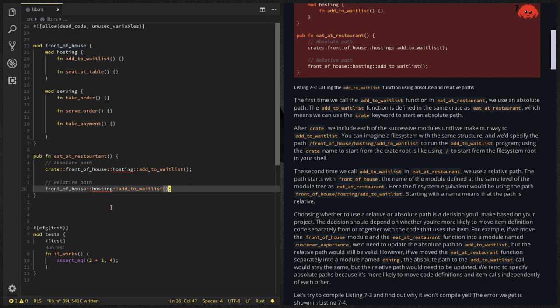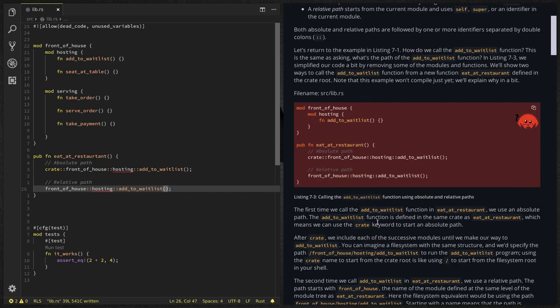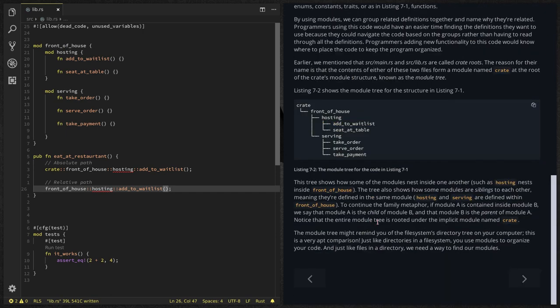Okay, so in our module tree then, front of house and hosting, and eat at restaurant will be siblings in the module tree.